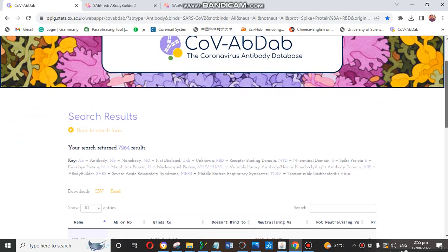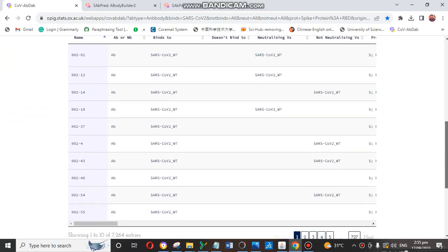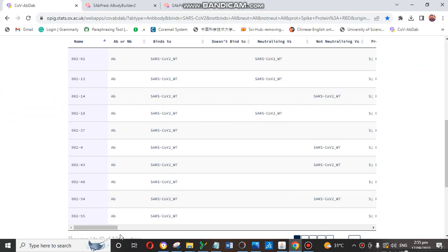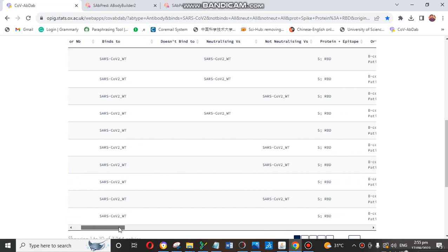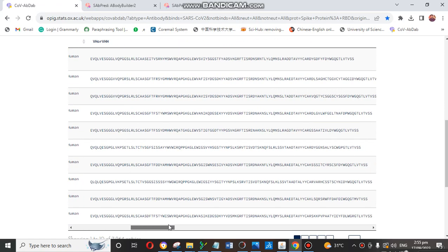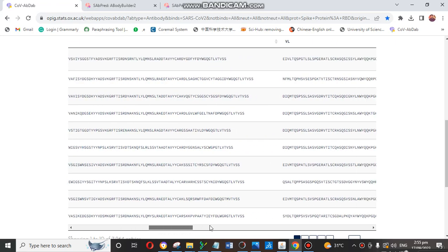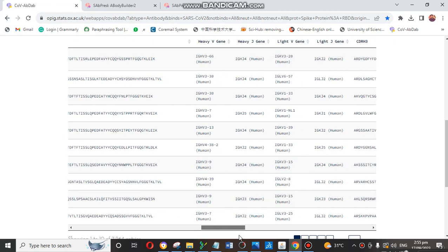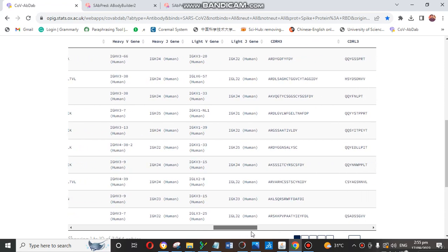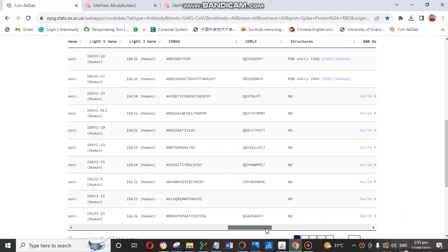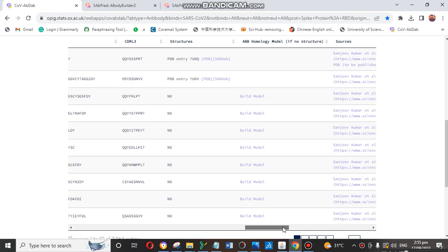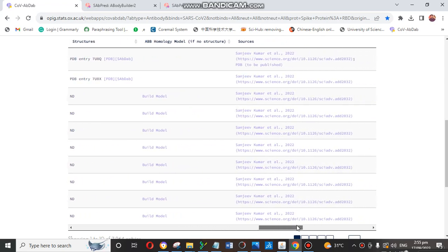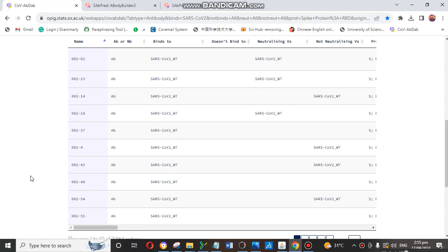On this website, you can check the latest antibody sequences for light chain and heavy chain. You can also see the antibody name first, then what it binds to and how it neutralizes, which light chain and heavy chain sequences are involved, and which germline is involved. It also tells about the CDR3H and CDR3L regions and the specific source of that antibody.